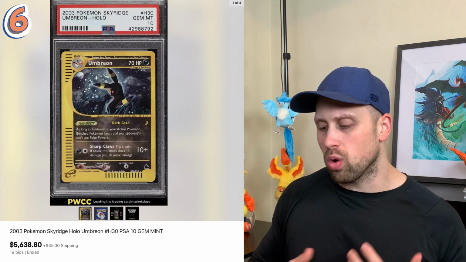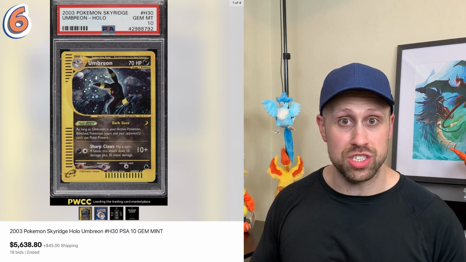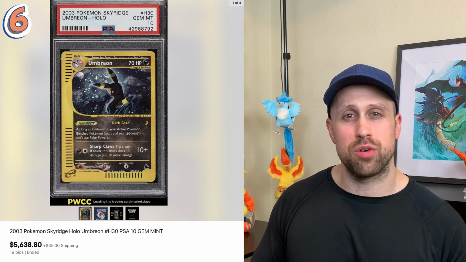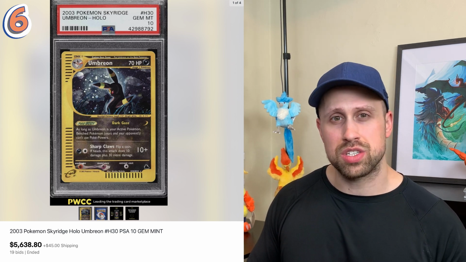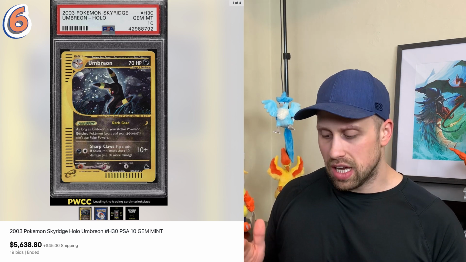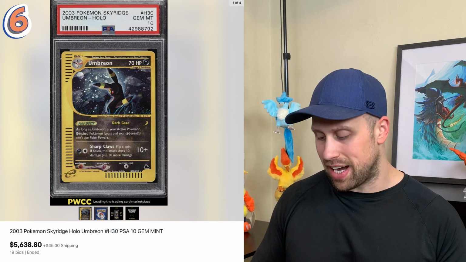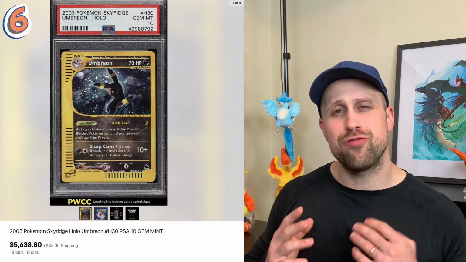The number 6 most expensive Eeveelution is this gorgeous Umbreon Holo from Skyridge set that in PSA 10 has sold in auction for $5,638. Now this card has fluctuated in price pretty wildly in the past couple months. This is the most recent price I could find, and it is one of my top 2 most favorite Umbreon cards ever.